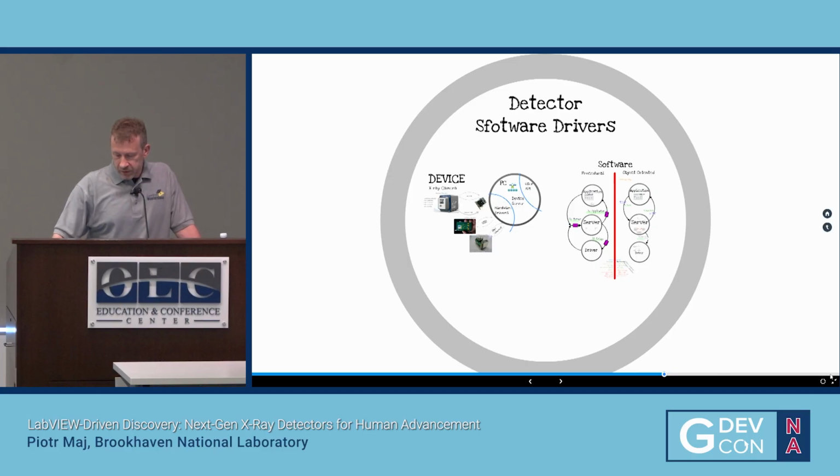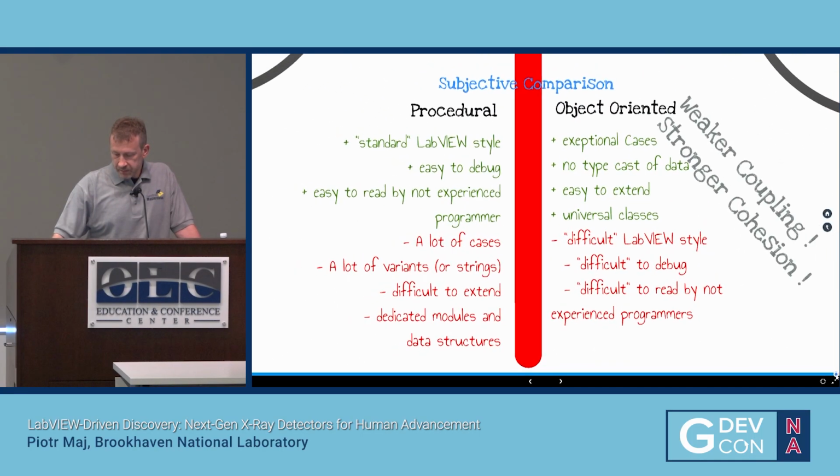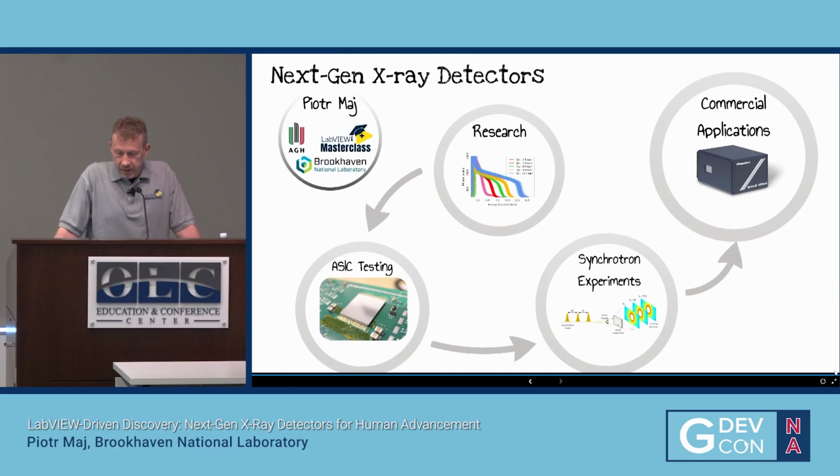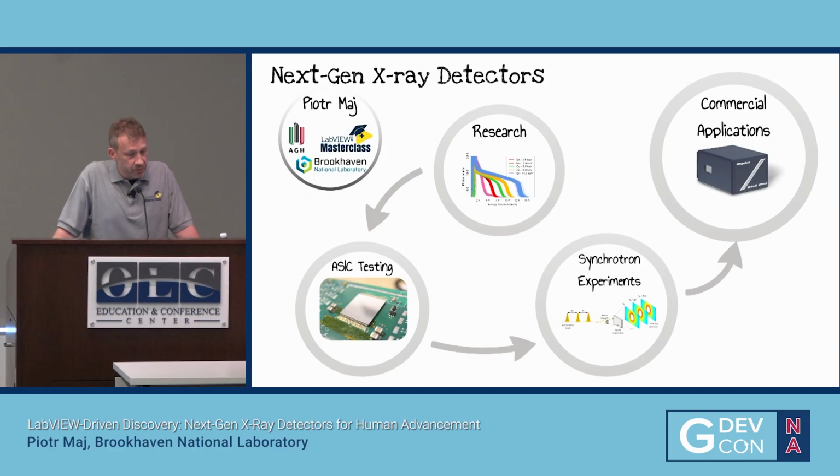I will not go through this presentation deeply. Maybe I will just summarize that when we get to the final stage, when we develop the commercial detector, only then it becomes interesting, because we can go back to the research and develop the next generation one. And I think I will stop at this point. If you have any questions, I will be happy to answer.